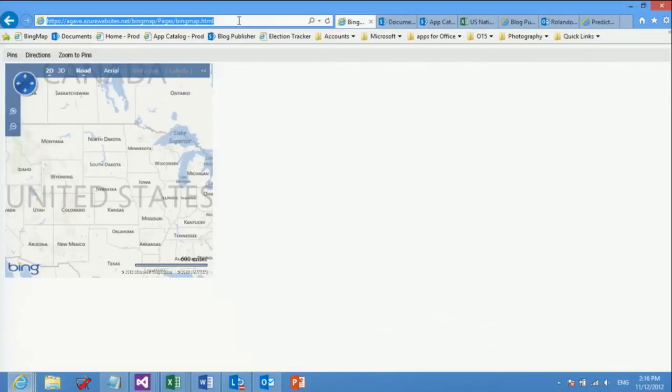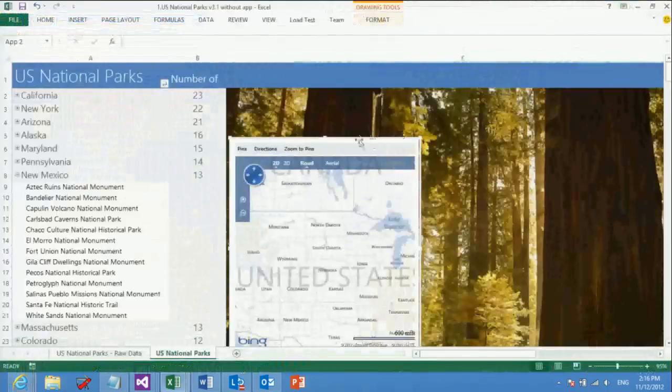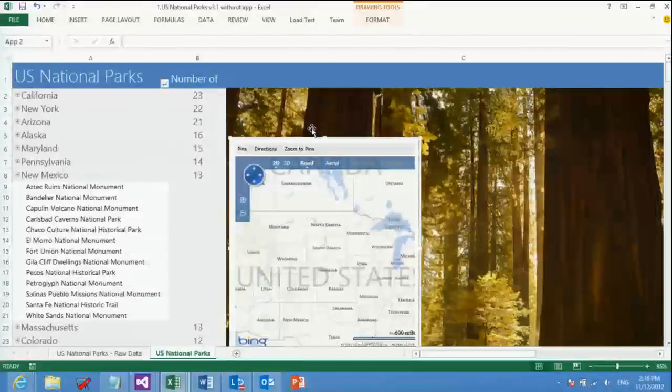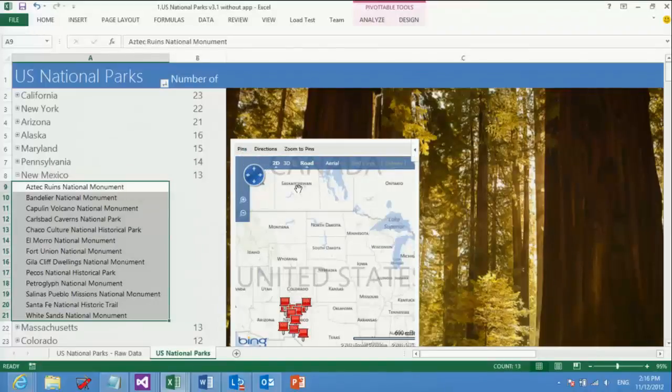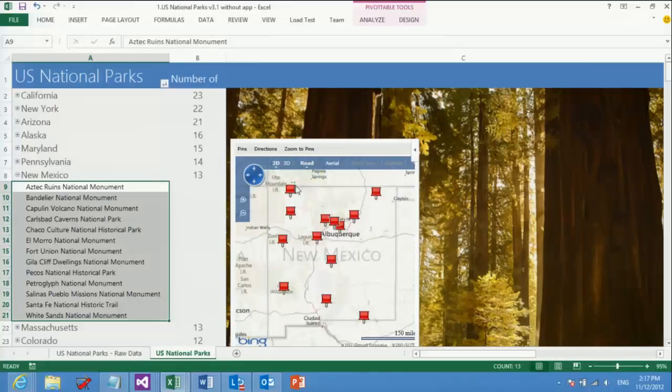Now, one of the key things that we put into the model is the JavaScript APIs that allow you to interact with the Office document. So I can select the set of parks in New Mexico and click here, and the app has access to the content. This is where we start to build the bridge between the web, with its mapping and cartography information, and my client, with the data that is in my document. In a couple of clicks, I'm creating a mashup between data on my local machine and data coming from the cloud. This concept is really powerful, and it's at the core of the app model.